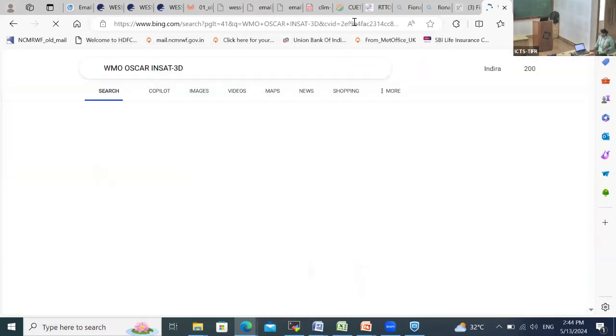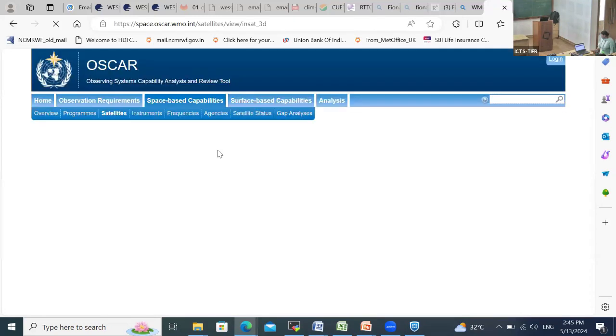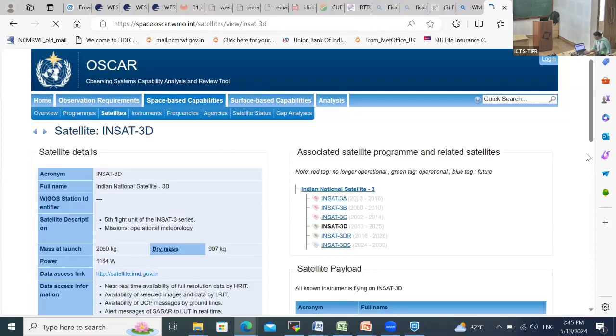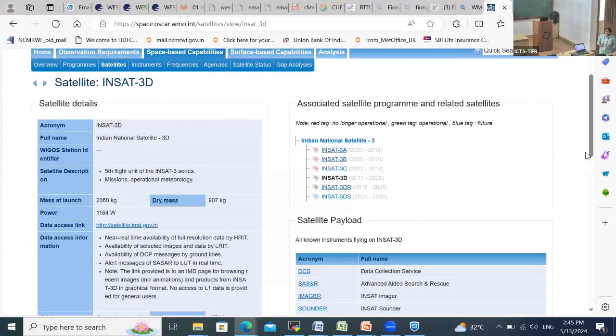So if you go there, WMO is keeping all the satellite information, instrument wise, everything. So if you go there, all the satellites in that particular INSAT series are available. So you see INSAT 3A, 3B, 3C, 3D, 3DR and 3DS. So how many satellites are there in the INSAT series? All the satellites are there.